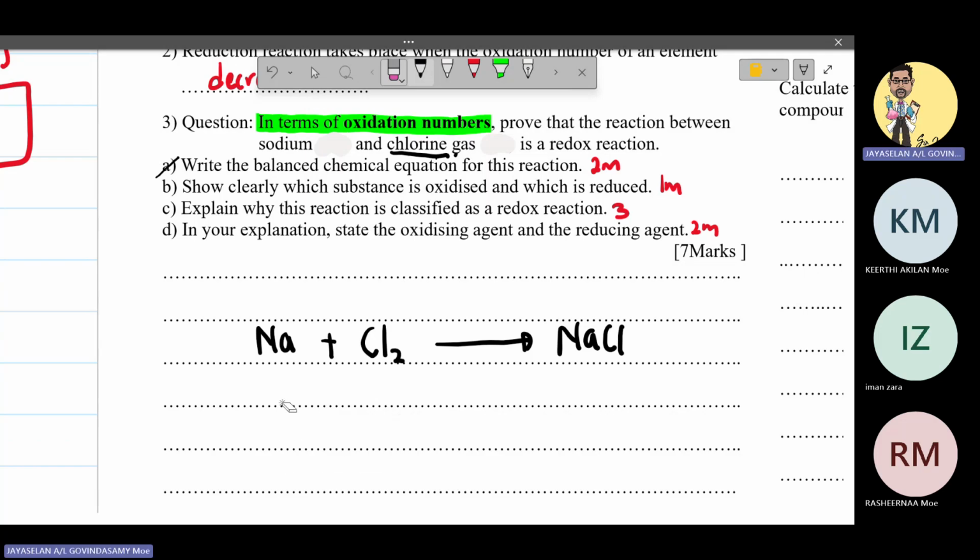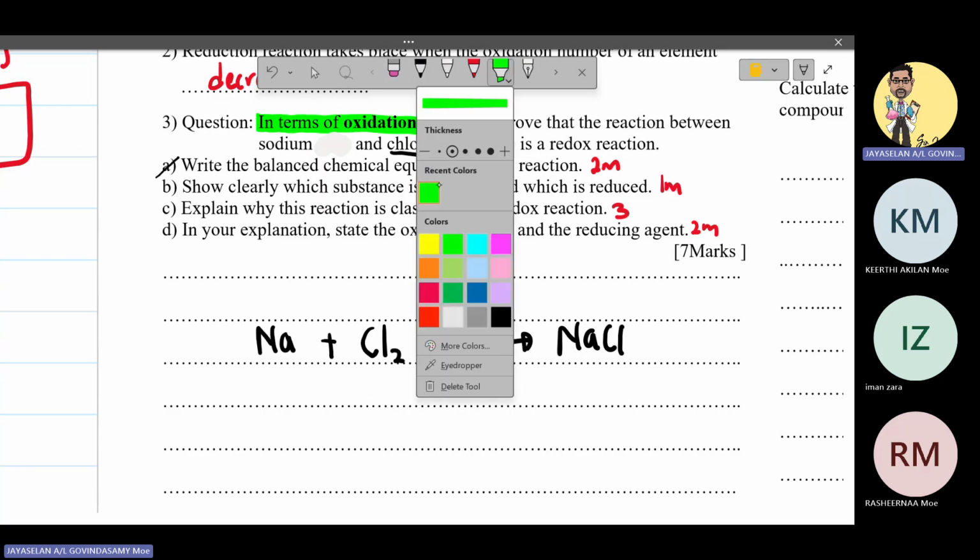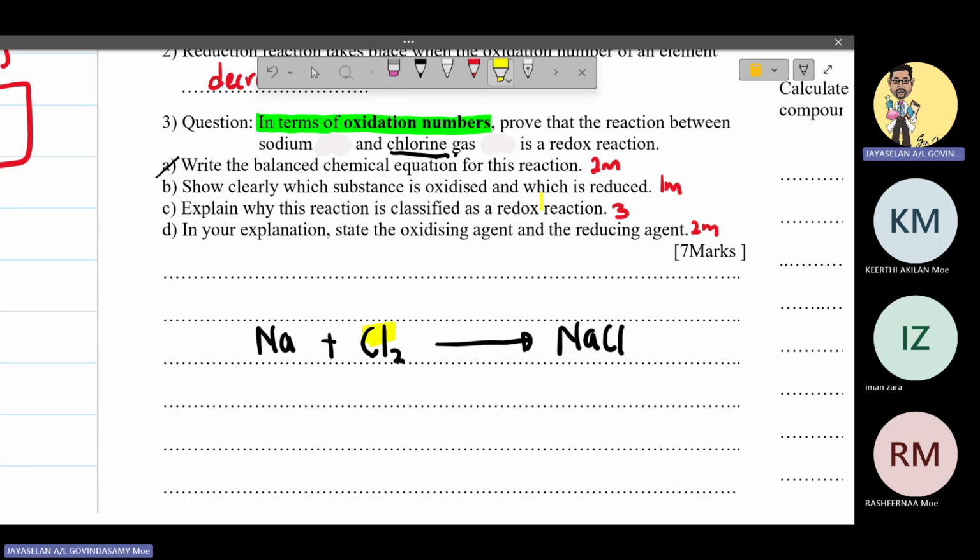Then after that, you balance the equation. Sir, I don't know how to balance the equation. You look here: this is 2, here 1. So how to get 2? You just put 2 here. Chlorine 2, chlorine 2. Sodium 2, sodium 2. So all balanced, and you already score 2 marks. Better than getting zero, at least 2 marks. Any question? Okay, all of you do it.